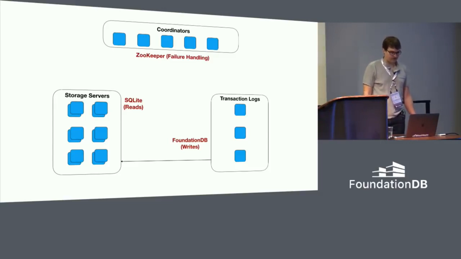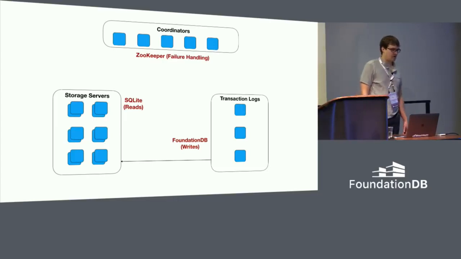For the other stateful systems, we have the transaction logs. This is a distributed write-ahead log that's responsible for accepting commits and writes into the system. Its job is to get stuff durable on disk as fast as possible so that we can return a commit successfully to the client. Basically, it's a write once, read never data structure. Mutations are only held there transiently. They come in, we append them to the end of the file, and once the storage servers have the data, we quickly get rid of it. So generally, they use very little storage. They're also super efficient because they have such a simple job.